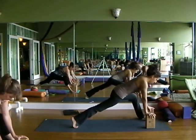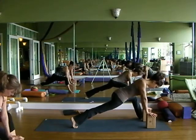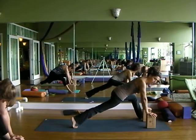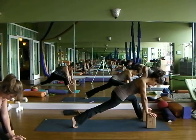Good. Blocks should pretty much be right under shoulders. Drop your chest down into the shoulder girdle. Take it all the way up and down the back and find the middle, like your ribs are supported halfway between those two. Serratus back, top of the head forward.